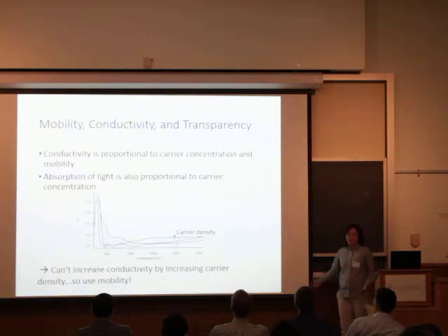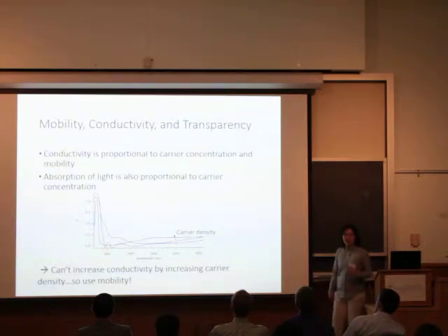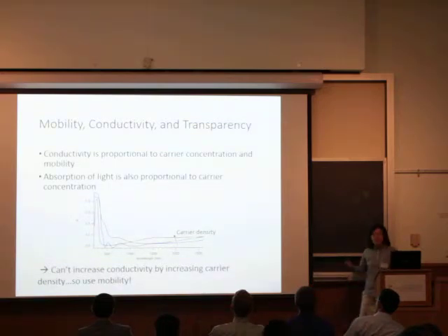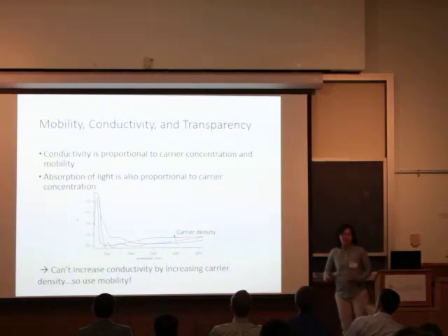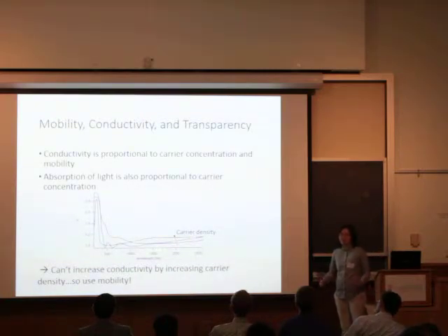So you may ask, what about mobility? You didn't say anything about that. But mobility is highly tied to the second most important part of the TCO, conductivity. Conductivity is primarily dependent on three things: electric charge, which is a constant, the number of carriers in the material, the carrier concentration, and how fast these charges can react to an electric field, the mobility. If you want to increase the conductivity of your material, the obvious thing to do would be to stuff more carriers into the material through doping. However, this can have unintended consequences for other aspects, particularly its optical properties.